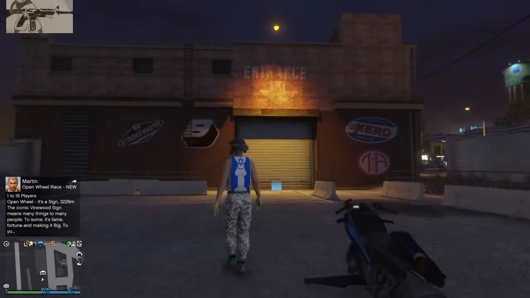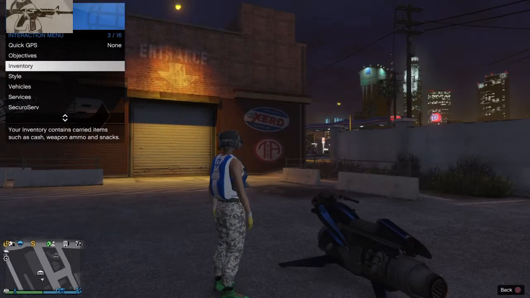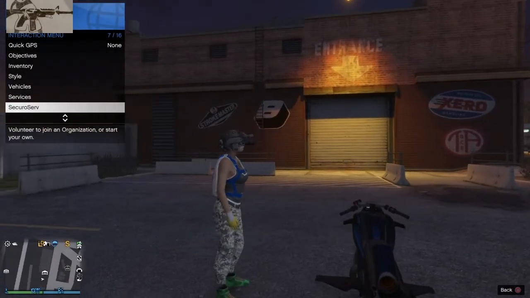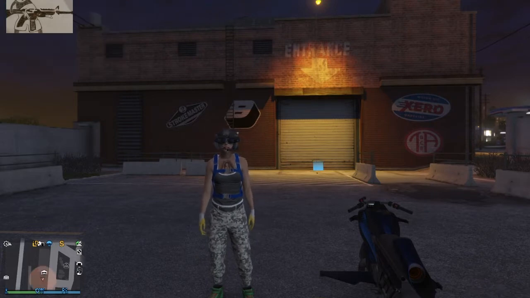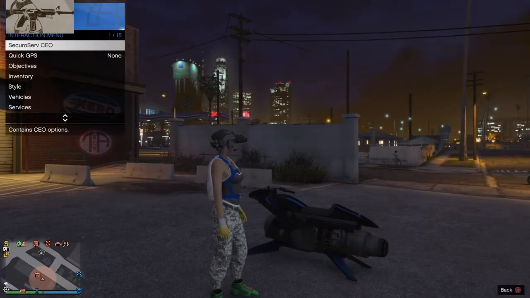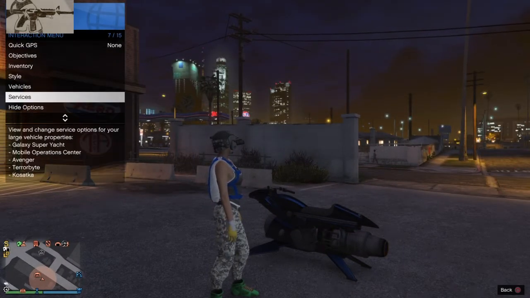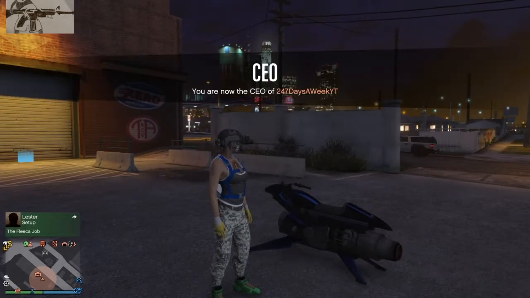Alright guys, we're down at the vehicle warehouse. Open your interaction menu. Go to Secure Serve. Register as a CEO. Then you open your interaction menu again. Go to services, Mobile Operations Center. Request Mobile Operations Center.